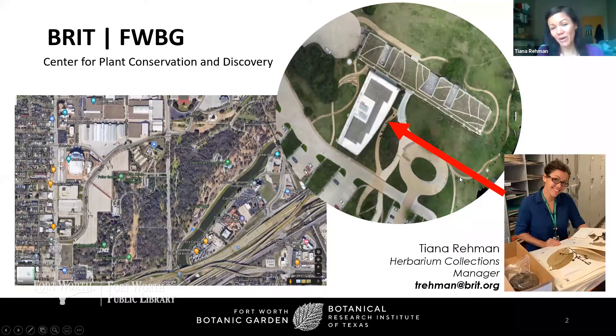This is where I am talking to you from. I work for the Fort Worth Botanic Garden and the Botanical Research Institute of Texas. Throughout my presentation, you may hear me go back and forth between BRIT and the gardens, but please know I'm talking about one institution located in Fort Worth in the Cultural District. You can see a satellite image from Google on the bottom left of this screen, and zoomed in on the circular cutout, you're looking at a picture of the building where I work and where the collections are. That red arrow points to a building with solar cylinders on top — what we call our archive block — which houses our herbarium and our library, also open by appointment. There are special COVID rules for visits to our campus, so make sure you check our website.